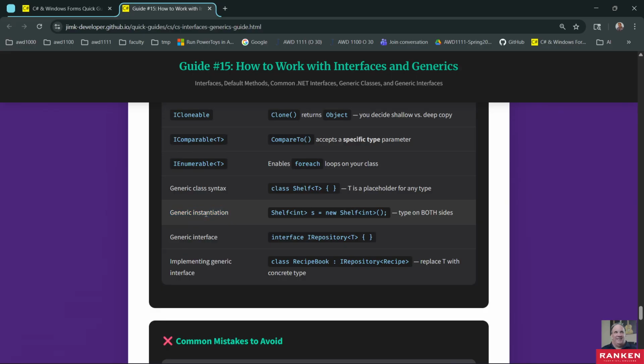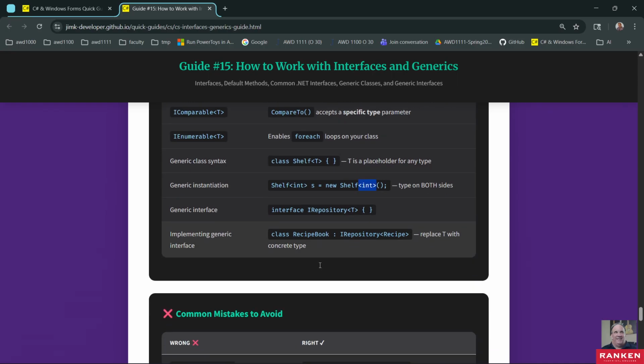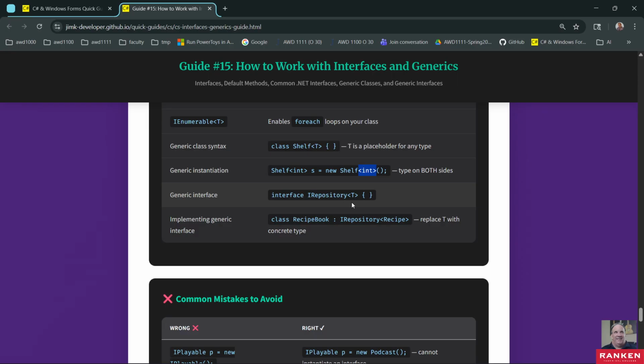Generic instantiation: whenever you call something that's defined with a type, you need to make sure that you have these defined on both sides, right? Generic interface: just angle brackets with your T.